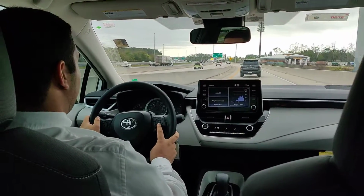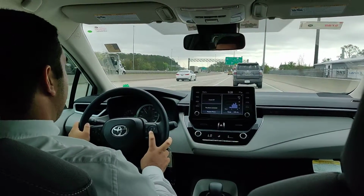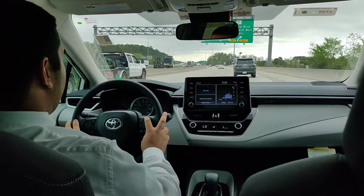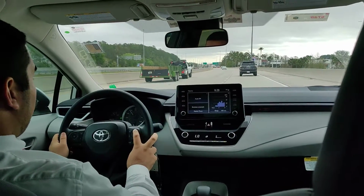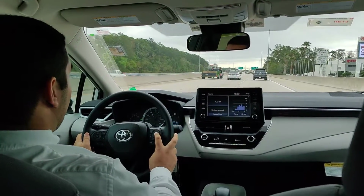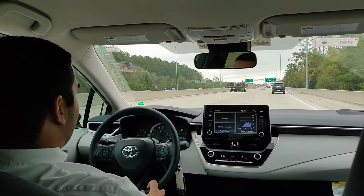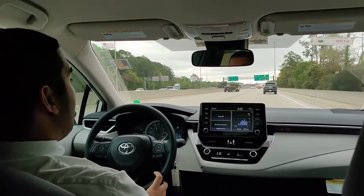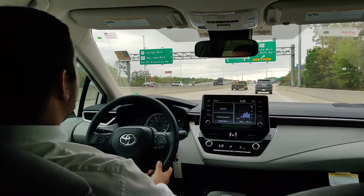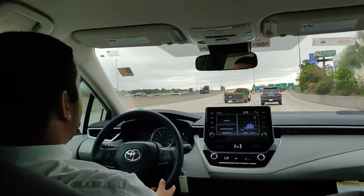Alright, so I'm turning on the lane departure alert with steering assist and the lane tracing assist and dynamic radar cruise control. As you see right here, it's looking out for the lanes, going up in speed. And then as you can clearly see, the speed limit sign says that speed, and it's using its lane tracing assist. All you have to do is keep your hands on the steering wheel and stay attentive. As long as you're watching the road and you have your hands on the steering wheel, which it will feel by the movements that it's making, it will feel that.